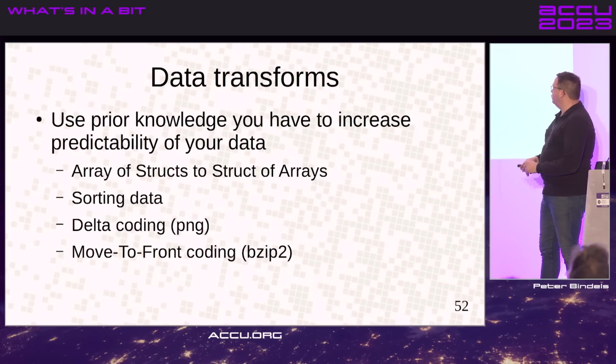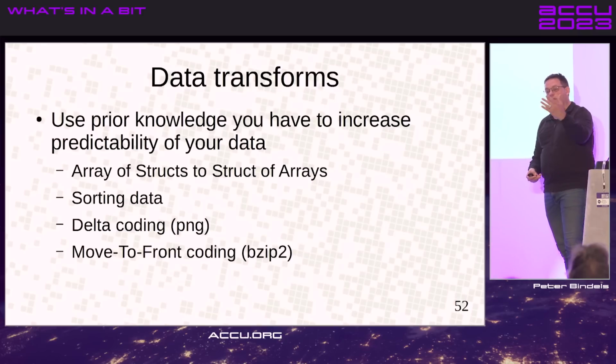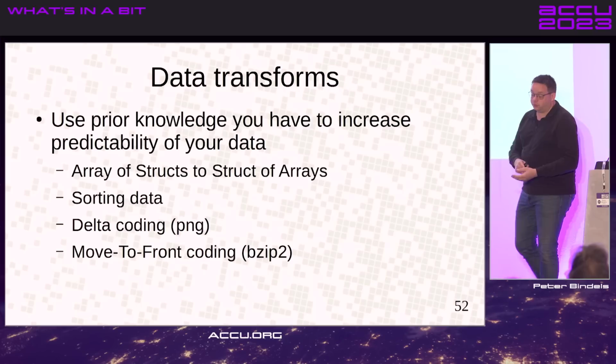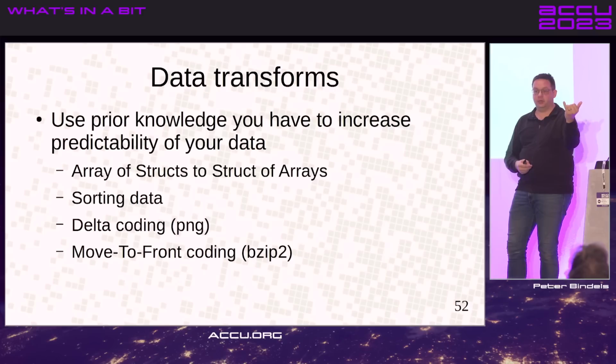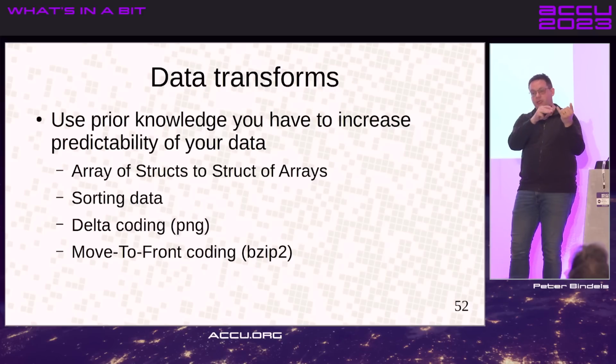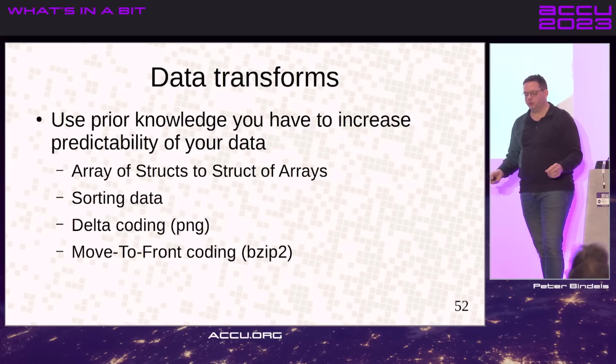So one of the things you tend to do for this is using an array of structs. The example I gave before, where we have a table of names, then a table of ages, and a table of email addresses, that's the struct of arrays variation, apologies. And the array of structs would be the opposite, where we have a single struct in an array that has for one person the name, the age, and the email, then another struct with the name, the age, and the email, and so on. And this tends to compress more.